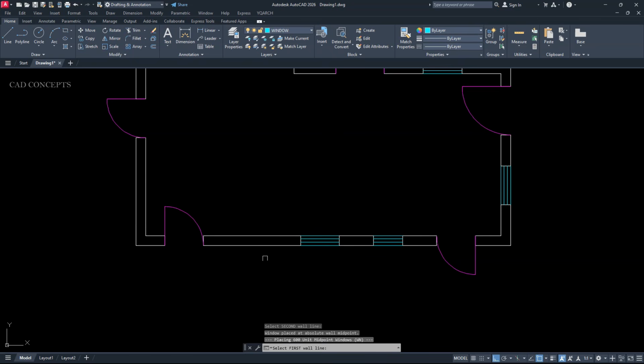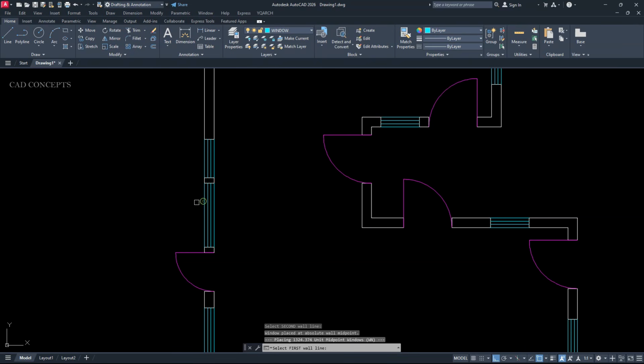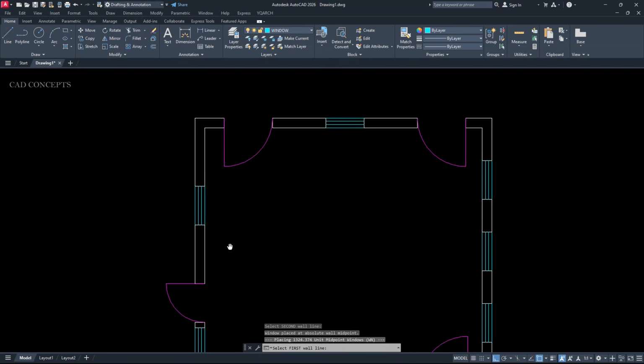You can change your scale for your door width. You can give 2 point also by dragging first point, second point like this, and then click over the first point, second point, first and second. So this way perfectly you can place your door or window over the wall in just one time.